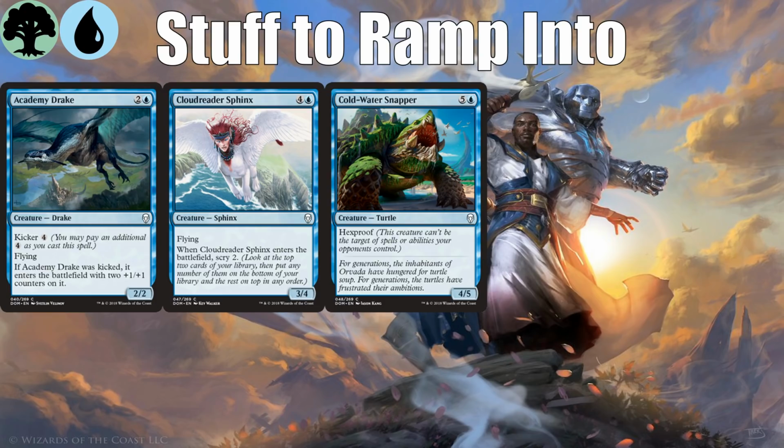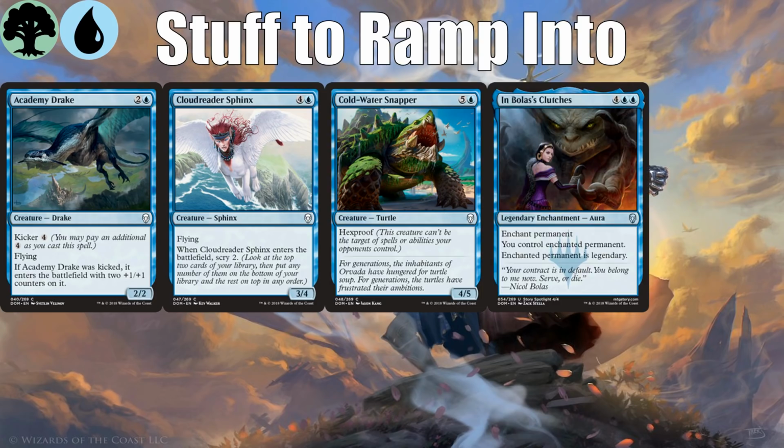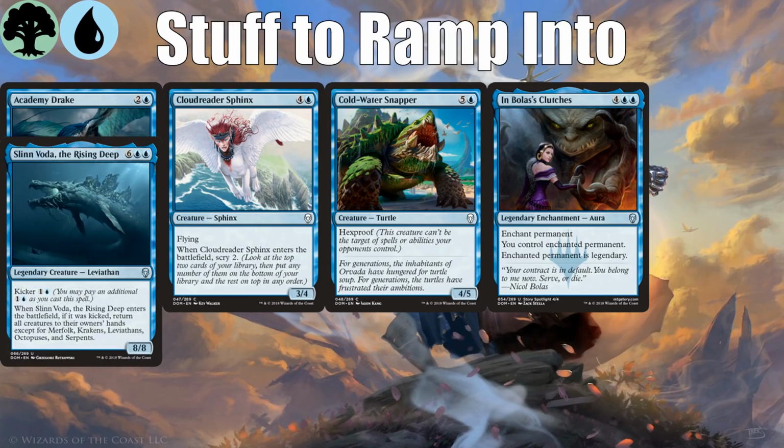Cold Water Snapper is just a big, dumb creature with hexproof, but hey, if you play him earlier, he's obviously a lot better. In Bolus, his Clutches is the most powerful uncommon in the set, in my opinion, and ramping into it is just disgusting. Slinvada is one of the really big payoffs that blue provides that red just doesn't have when it pairs with green. A huge, ridiculously costed uncommon, but if you can play him, and especially if you can kick him, he can basically just win you the game, and that's pretty great.